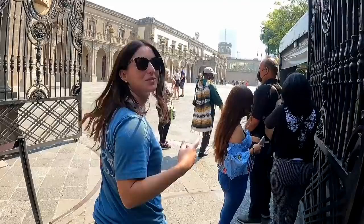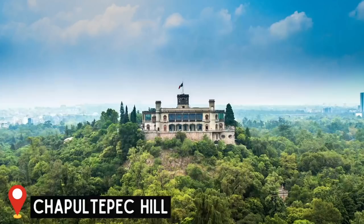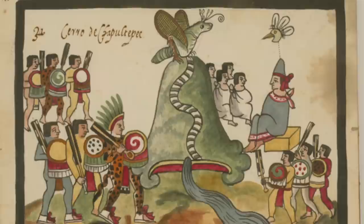The walk up here is absolutely stunning, and it already looks grand at the entrance. This castle was the only castle in North America that actually housed royalty. And if anything looks familiar, this was also the movie location of William Shakespeare's Romeo and Juliet starring Leonardo DiCaprio and Claire Danes. Chapultepec Castle is located on Chapultepec Hill — over history this site has been a sacred place for the Mexica people, has housed royalty and presidents, and is now home to the National Museum of History. Let's go inside.